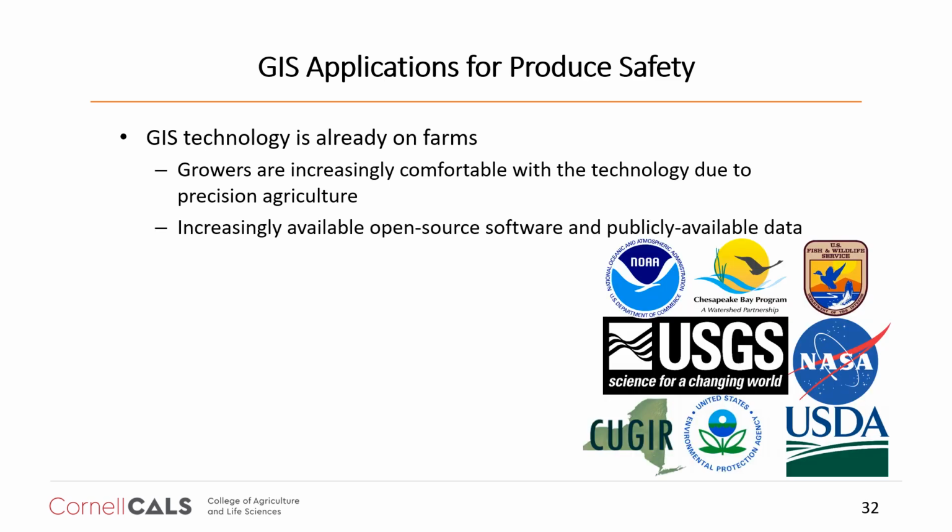In addition, we have more and more open source software and publicly available data, such as remote sensing, weather conditions, and traffic conditions, among others. If there's free information out there, that means we can make more informed decisions using this information. If farmers can track trends and patterns within a growing region and year to year, they can better predict and address on-farm food safety issues.